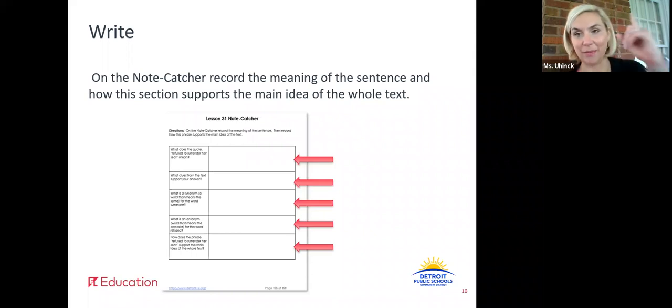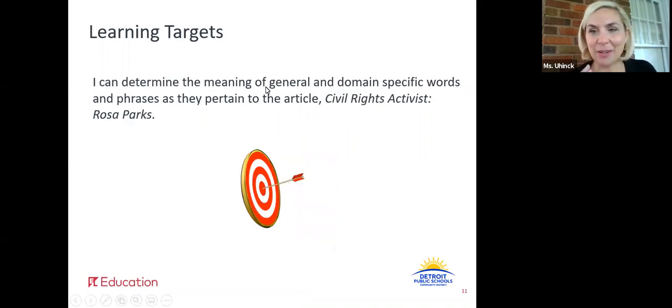All right, so we read, we started doing some thinking and growing ideas. We had a discussion to grow those ideas some more, and now we're writing about it. Pause this video, write about it now. All right, great job today. I'm proud of you guys using this note catcher to really organize your thinking. That was awesome.